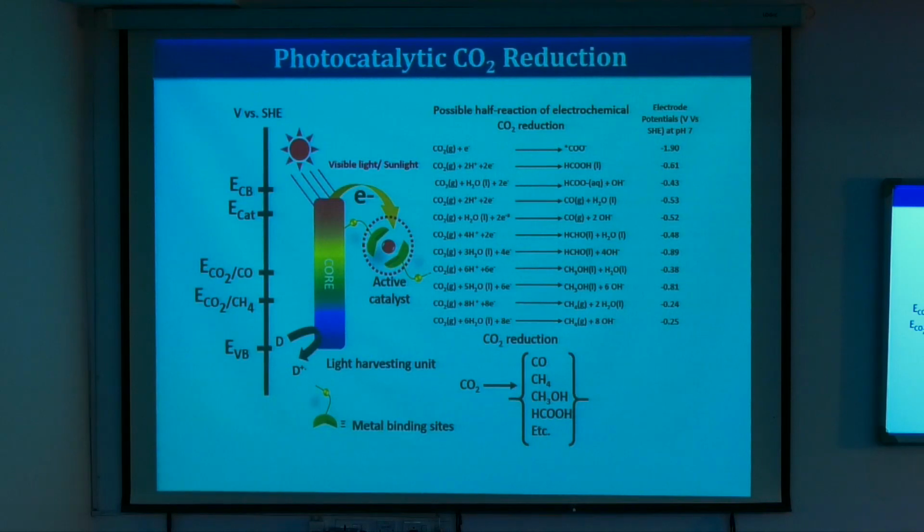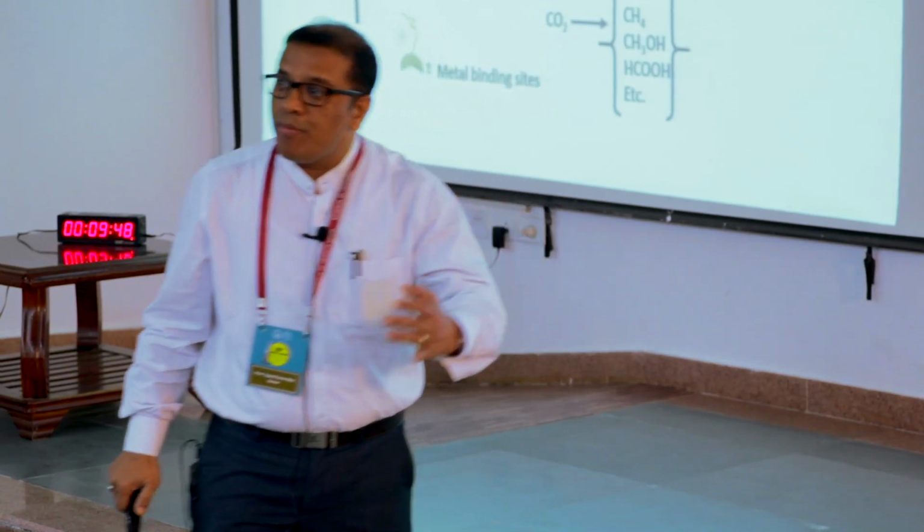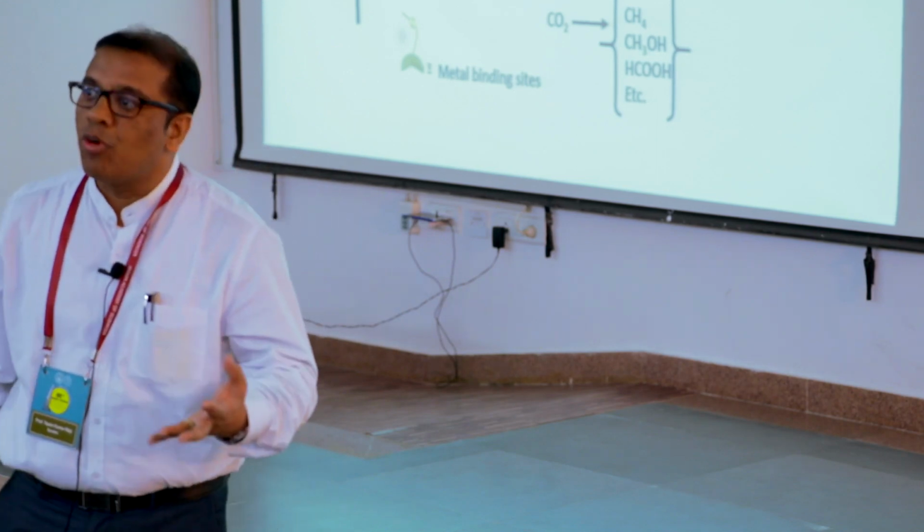Particularly for CO2 reduction, one point I want to highlight is that CO2 reduction can give different fuels. Particularly if you want CO, you get a 2 electron reduction. If the proton-coupled reduction in photocatalysis happens, the reduction potential at pH 7 versus standard hydrogen electrode is minus 0.43. But if you want to get CH4, the reduction potential is only minus 0.24, which thermodynamically means producing CH4 is facile.